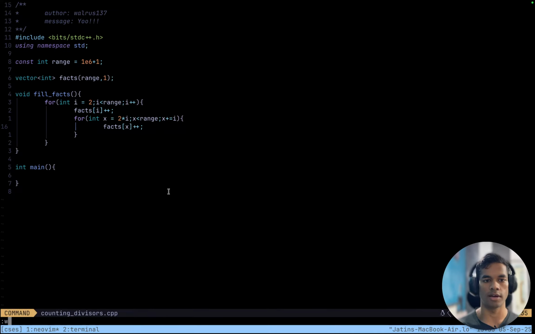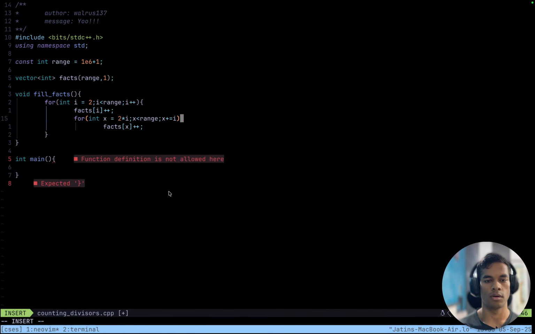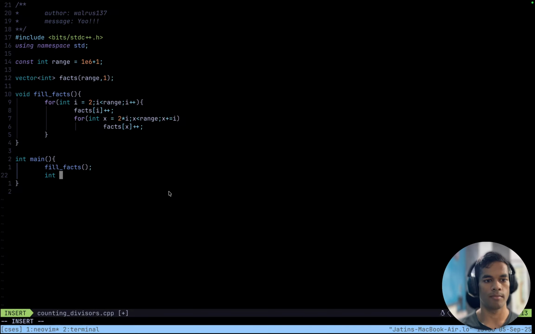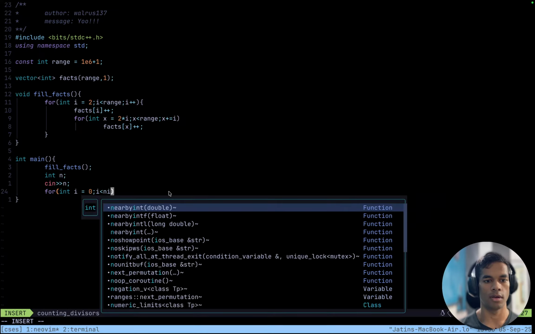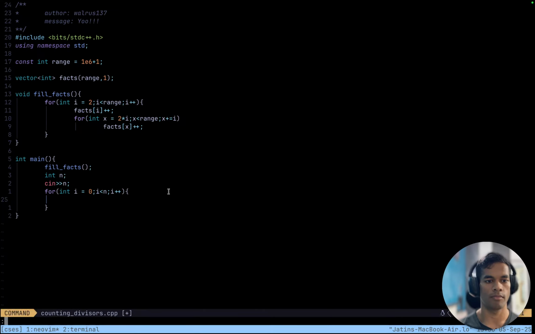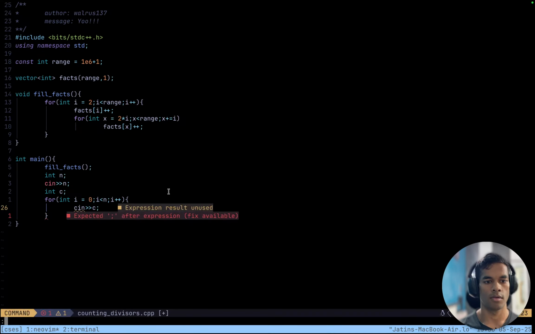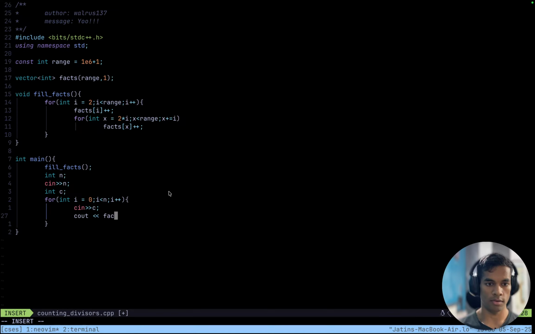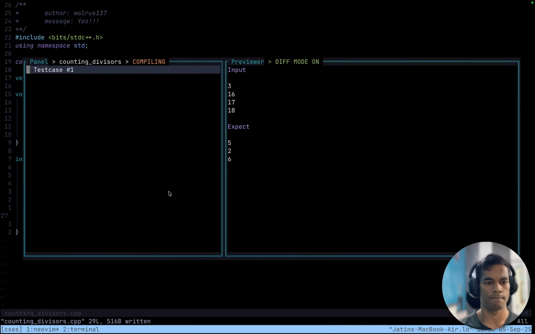This current number is a factor. i is a factor of x. Fill facts, and then cin n, and for int i equals 0, i less than n, i plus plus, int c, taking c in and c out, facts c. I think that is correct.